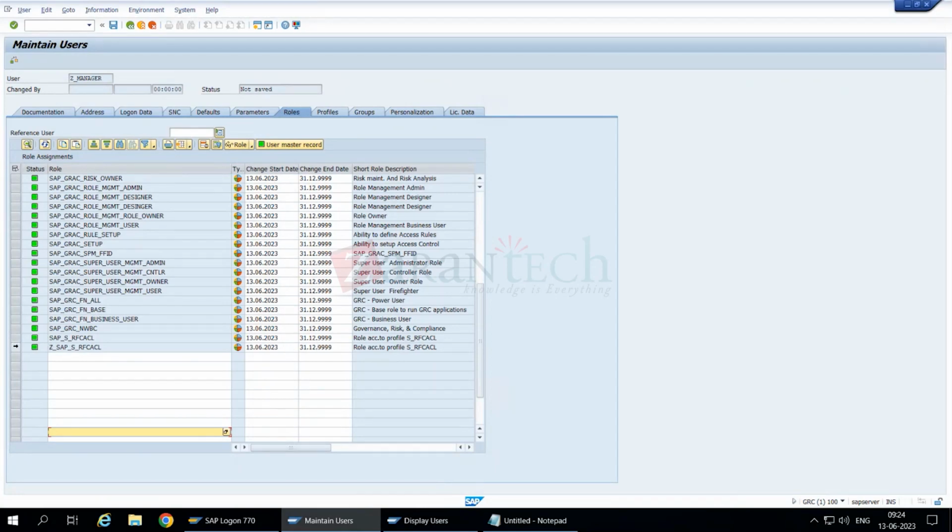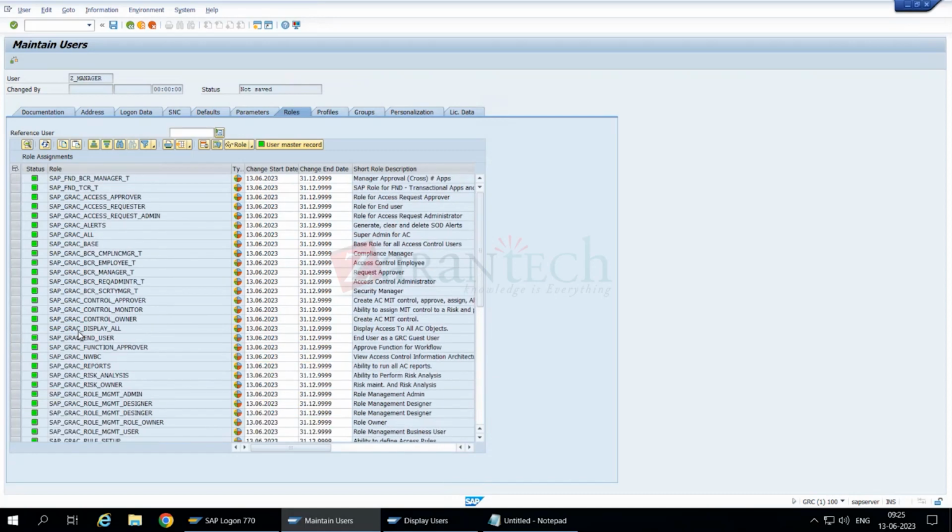So if I have to assign this role, it's not needed here, but in case of business roles, it happens basically. We'll come to that section, I will again touch base. Let's say this role is part of multiple composite roles or multiple business roles. Then in that case, the same role will be assigned to the user with multiple start dates and end dates. If I have assigned one composite role which has this role effective today, and then after 2 days I assign another composite role which again has this role, you will see multiple occurrences.